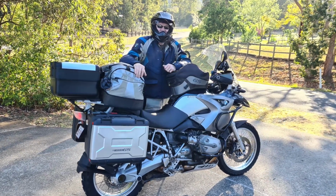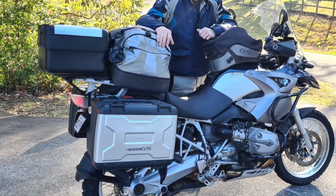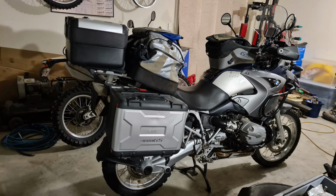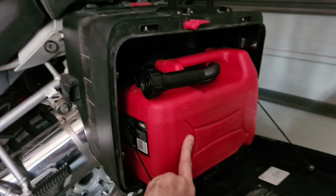Just a quick overview on the kit on my bike. It's fitted with the Vario panniers, pretty standard for those road going GS's. We've got the BMW tank bag and also the duffel bag, which attaches quite neatly on the bike. And the panniers are pretty useful because I'm carrying 10 litres extra of fuel in the left one, so that gives me a total of 30.